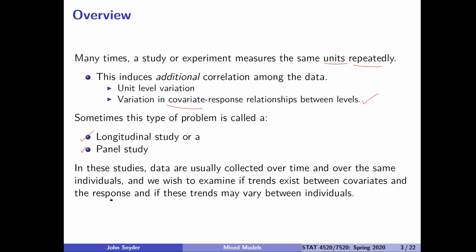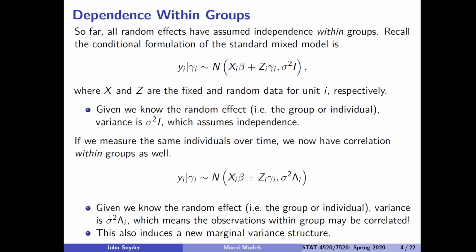So that second aspect is a little bit more than what we had access to before when we were just doing random effects. All that really did was shift the mean up and down depending on what level of the groups we were talking about. What I mean by that is previously, whenever we had a random effect, we assumed independence within the groups. Meaning if you knew which level of the random effect you were considering, then the observations within that level were independent of one another. And the way we wrote that out, we had our response, the distribution of the response, given which level of the random effect you're considering.